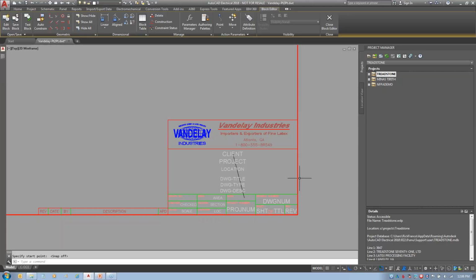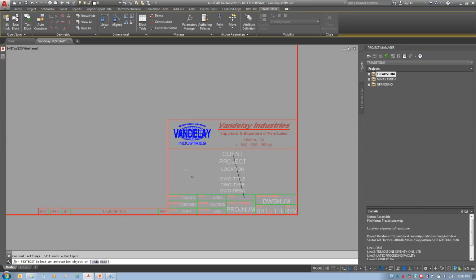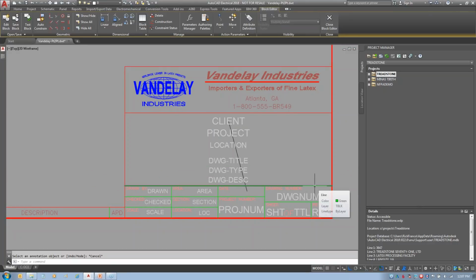So basically that's all it is. Each one of these are attributes that were put in the same way. Some of them may have been copies. For instance, if I have one already in here that's placed like that, checked one, I can just copy it using AutoCAD's copy command and then double click it and change the tag to whatever I need it. In this case, the prompt also. So that way I got a unique one there for drawn. But I just use AutoCAD's copy command. So it's just getting these attributes in there.